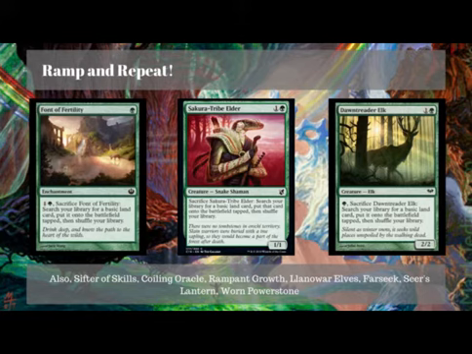So picture we play the Sakura-Tribe Elder for 2. We can keep it out until the end step if we want, which will leave us a blocker up. Then on the end step of the player before us, we sack it, put the land card into play, and then just cast it right away again. So this deck really can ramp incredibly, just so fast and efficiently.